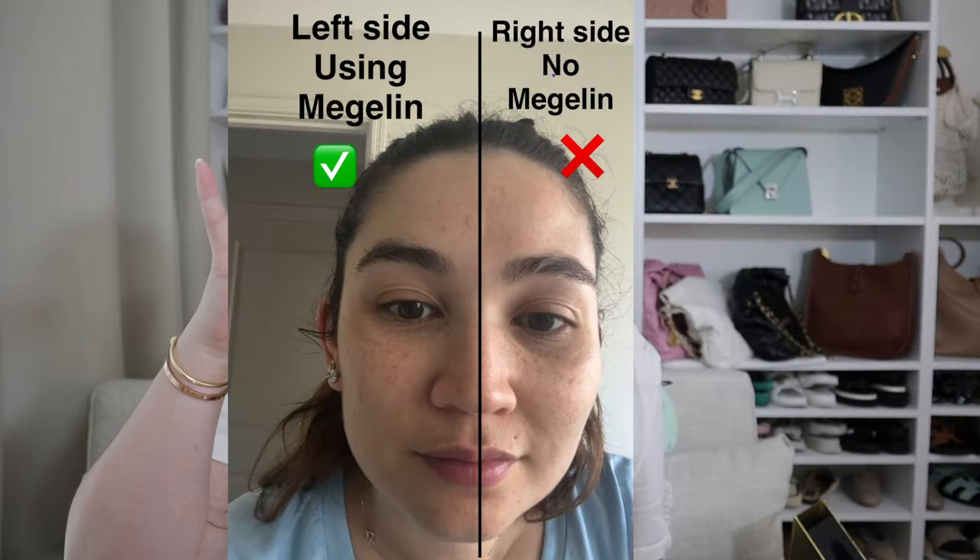The first time I used this device I was absolutely amazed by the results. I did it on half of my face first so I could really see for myself whether it worked — and I was amazed. You could really see the lifting on the side I had targeted versus the other side that I had done nothing with. This was my morning face, when I look the worst, and I could see the results in that very first use. You could see all the lifting that had occurred.